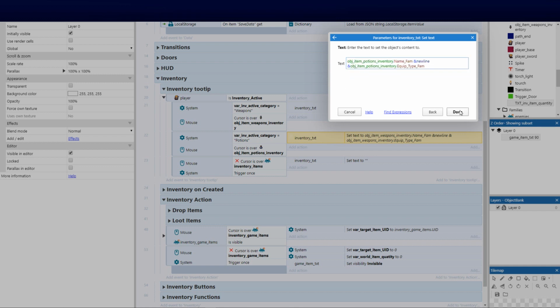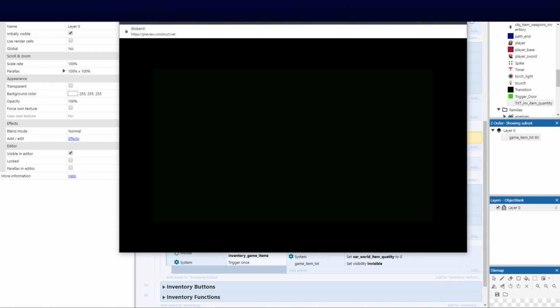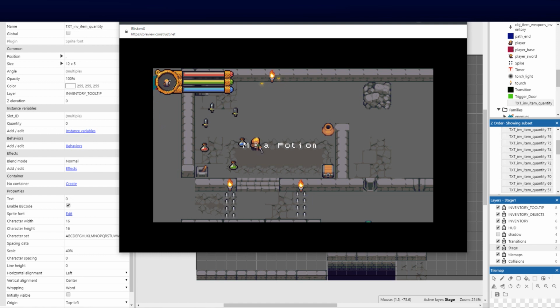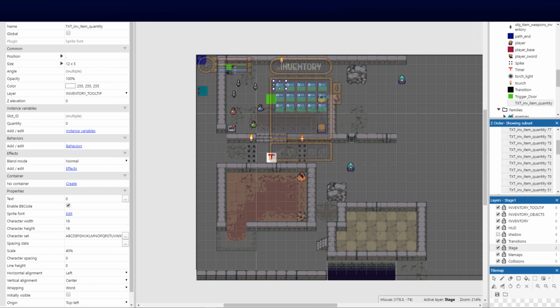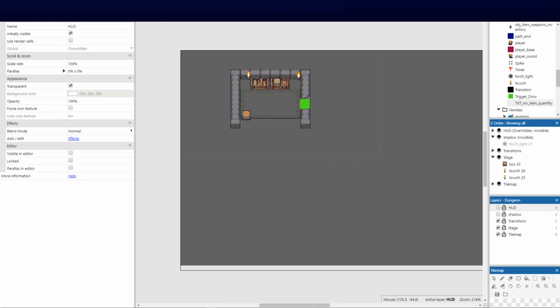Right. So now if I hover over, if I select this stuff, show what that looks like. Right, so I've got my hover over, which is, I'll have to make that smaller, but that's fine. So go ahead and add these little items. Click on my inventory. Now if I hover over, you'll see here's the text here, but you'll notice that it's a little bit squashed. Right, and that's probably because I've got a scale set to it. So if I go over to global layers, I'm just going to set the scale back to 40% for now, and we can fix that later accordingly.